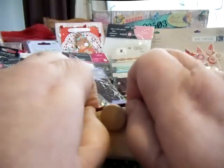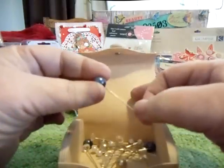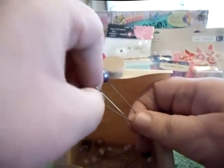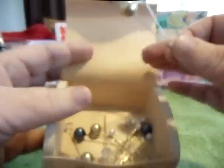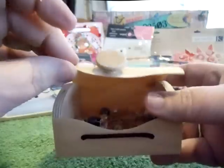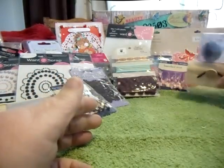Oh, be careful. Oh my goodness. Hope you can see this. Oh, wow. Look at the tips of those pins. Holy moly. Huge. Wow. I've never seen pins with pearls that size. Look, here's a whole box full of them. Oh wait, there's something else in here. Oh no, that's the string from this part. Wow. Oh, can't wait to decorate this little box. It's so cute. Oh, goodness. Lots of pins.